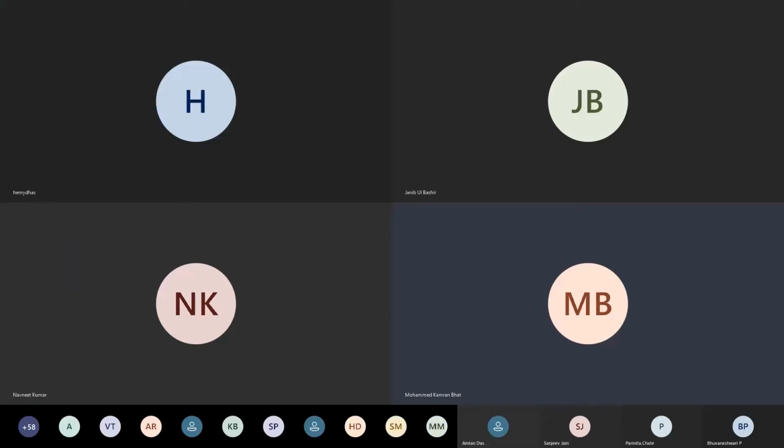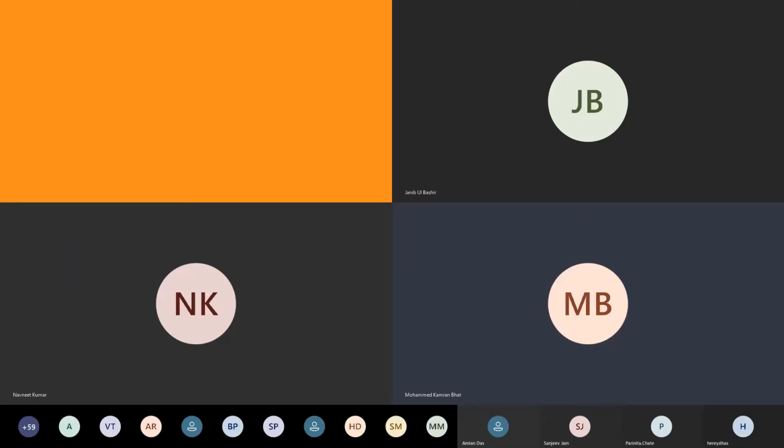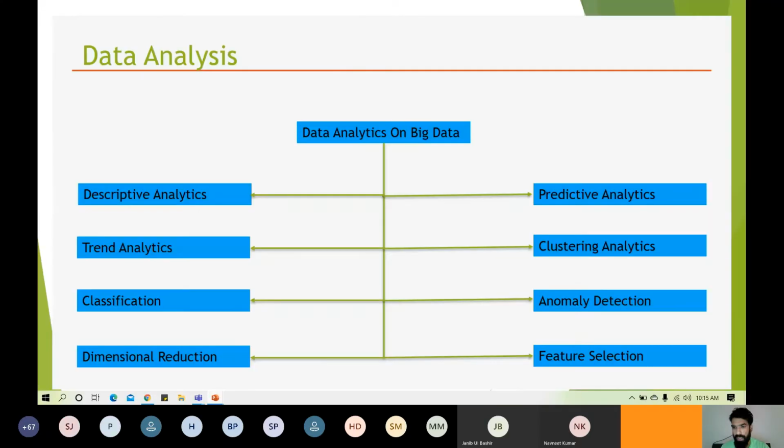of mathematics, where we can say showing the same type of behavior. So we are actually clustering them. So we create this as clustering analytics. Then there is classification analytics.